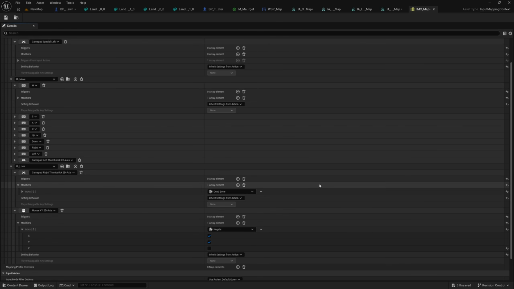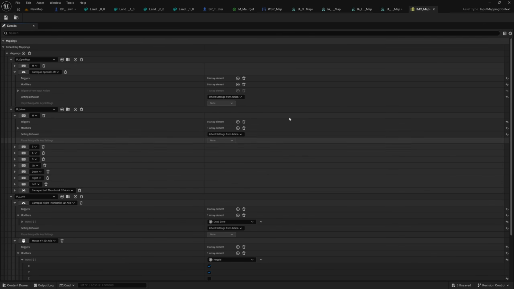Because with a character, you move the mouse left and you expect to look left. But because we're kind of rotating around the map and moving the spring arm on the map, this just feels a bit more intuitive. But you'll see what I mean in a moment when this is all set up, and you don't necessarily have to negate your mouse on the X and Y, but this is basically inverting the controls. So when you move the mouse left, it will sort of rotate the map left instead of rotating it right, if that makes any sense. So this should be all good now.